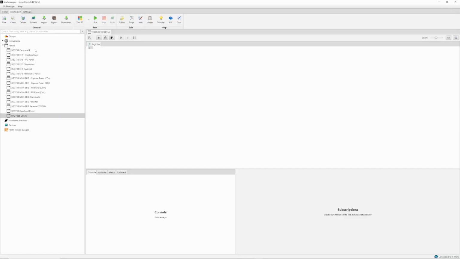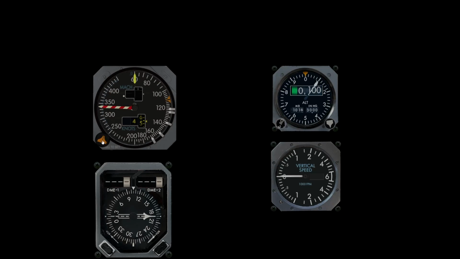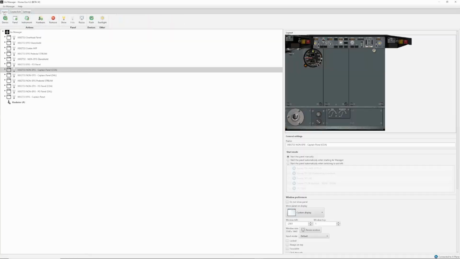Now the one thing with this beta that'll probably come into full versions is that it's absolutely fine with a simple panel like this to just run it from this section, from the create and edit section. It probably works okay. Yes, it works okay. Everything seems to work. But when you get to more complex panels, that's not the case, and you'll find that certain elements of the panel don't work. So my advice is go into the home page, or the home tab here rather.